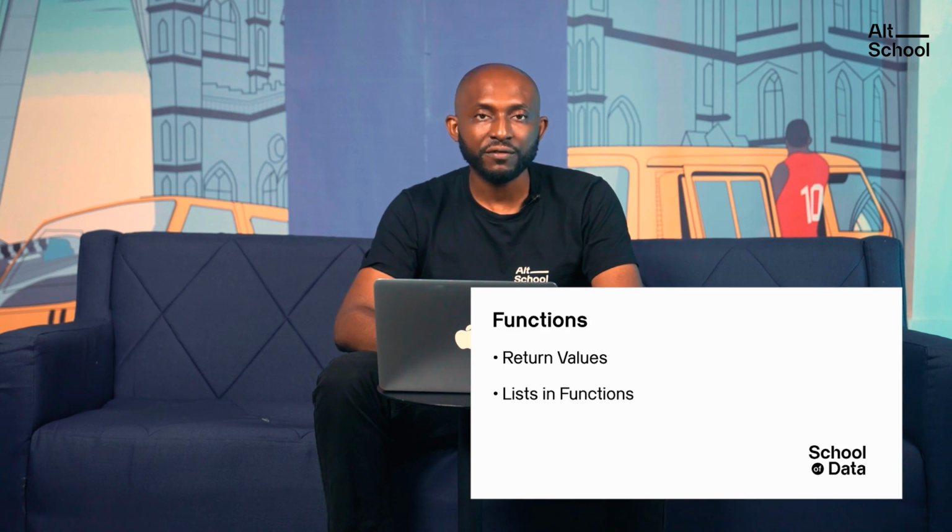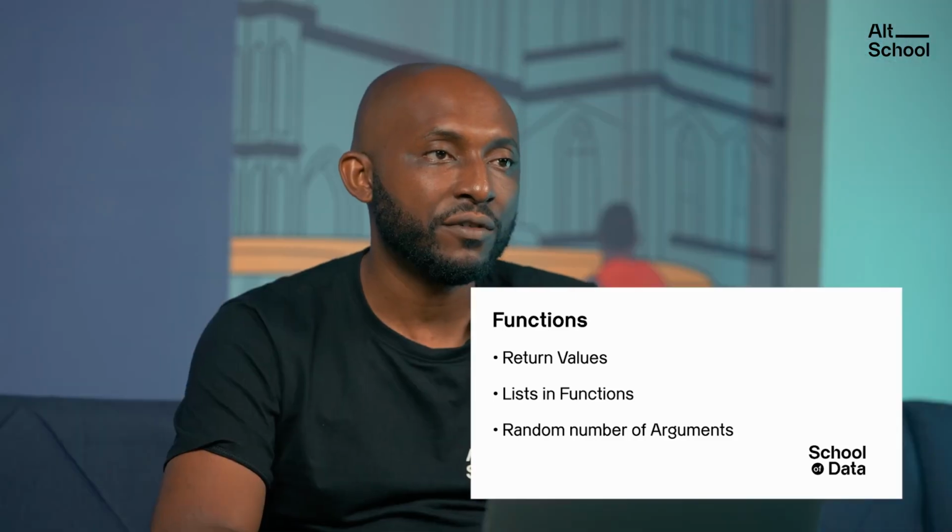We are going to try to be intelligent with a few things. I'm going to introduce, one, return values in our function. In the past functions we have written, we have used print statements, but print statements are not always going to be used in functions. Second, we are going to talk about lists in functions, and finally we are going to look at what it looks like to have a random number of arguments in a function. Of course, I'm also going to share the very popular error that happens when you're making an argument call or a function call, and then that will be the end of our function lesson.